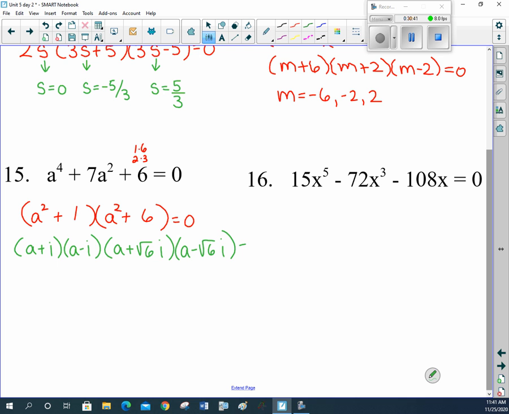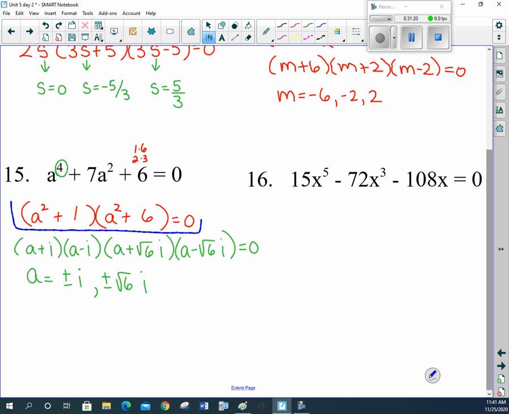Those are both sum of squares. So I need four answers. So x equals positive and negative i from the first two parentheses and positive and negative square root of 6 i from the last two sets of parentheses. Okay, so you could keep factoring it all the way out to its linear factors and just pull your answer from, oh, I guess it's not x, it's a. Pull your answer from there to figure out what a is. Or, since we're solving and it didn't say that I had to solve by factoring, I didn't have to show my factoring at this step right here.